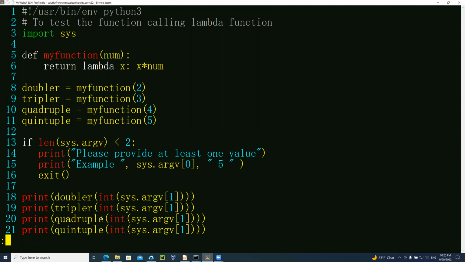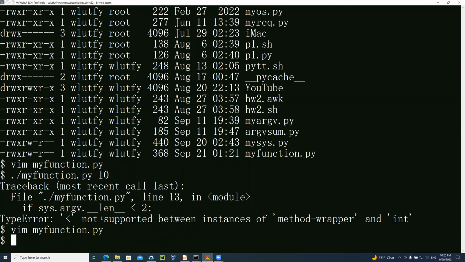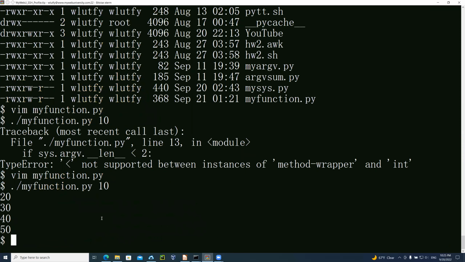So if the length of it is, which is sys.argv, whatever the length, that number is just not accurate, because the length was the double underscore len. That's the magic method. It was saying this instance is a wrapper.